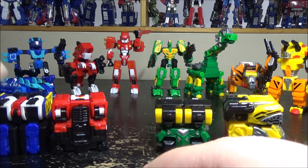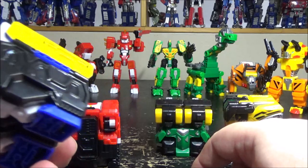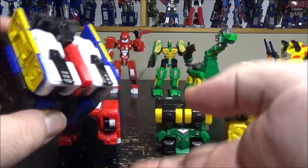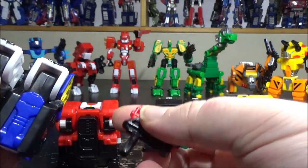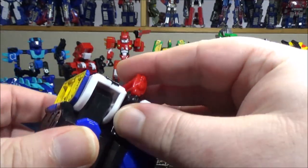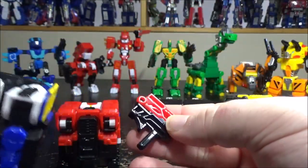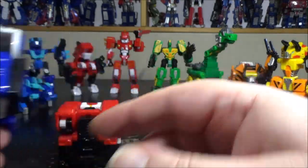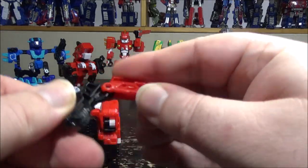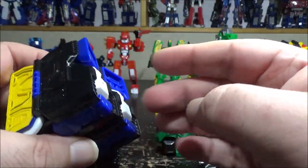So, let's start with the T-Rex and the Ankylo transformation. Now this one has the weapon stored in here, and as you can see, it doesn't store really well. It just drops in and that's it. There you go, and it doesn't hold, but that's the official spot. Instructions really do tell you to place it there. So you have the pistol, can flip, cool pistol.